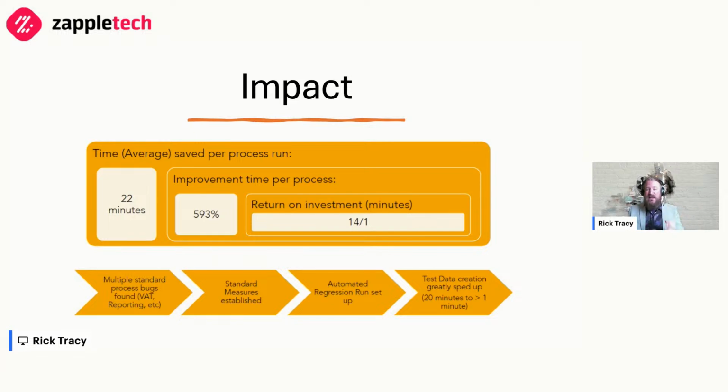And those are just some neat ways to show that you actually are getting value out of the time you're putting into it. It can also show you sometimes that it takes a long time to win it back. You can have it be a reverse, where it takes you 14 minutes for every 1 minute that you saved, which means it has to be a test process that you do at least 14 times in order to break even. That's why I say it's important to know what you're automating.